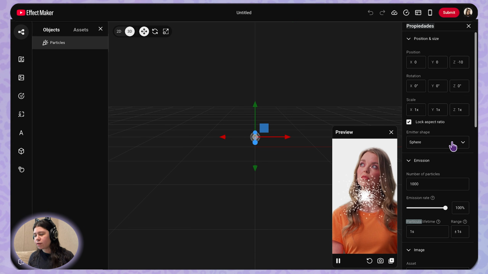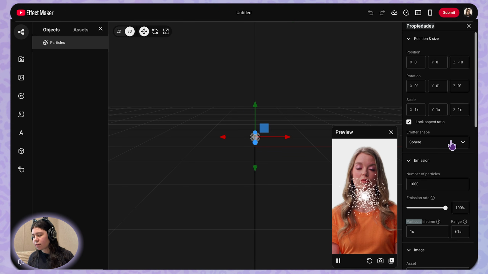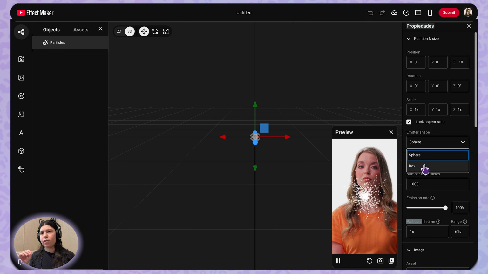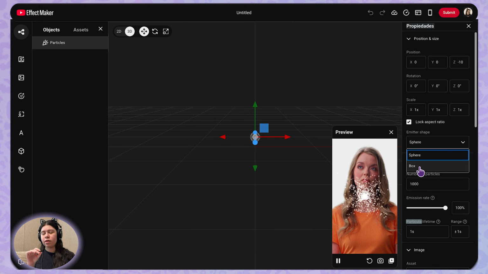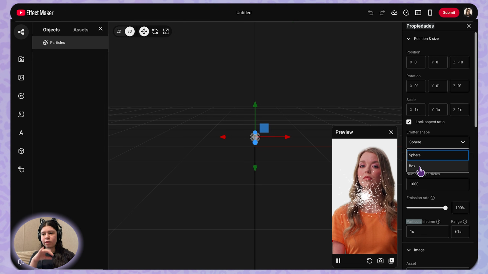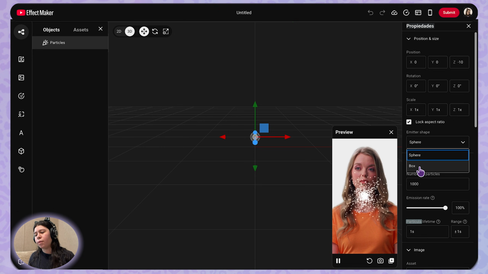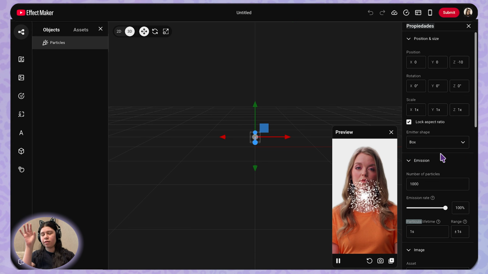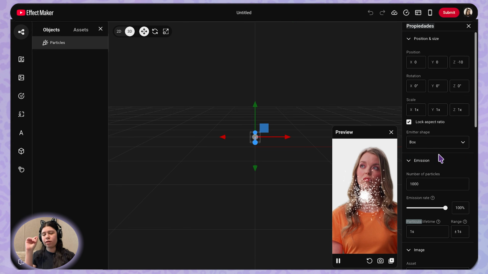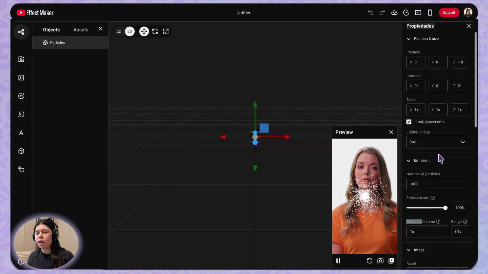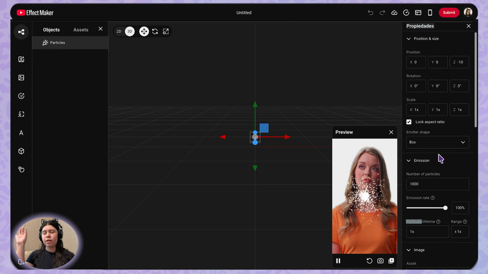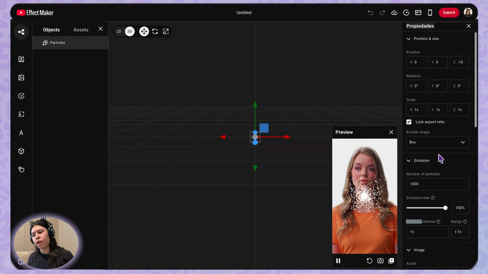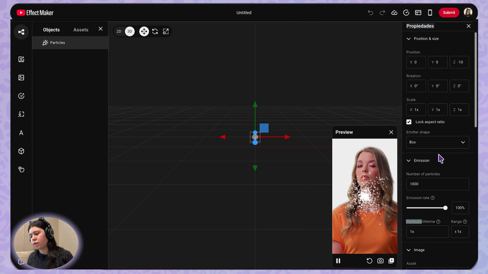So I'm going to go to emitter shape and change the emitter shape to be a box. Currently, it's a sphere, which means for a sphere emitter, all the particles are emitting from one little dot, like the sphere. For a box emitter shape, the sparkles are emitting from a whole square, so from different points in the box. Ideally, for the glitter, we want glitter pieces emitting across the square screen, which is why the emitter shape box works better for a glitter effect.